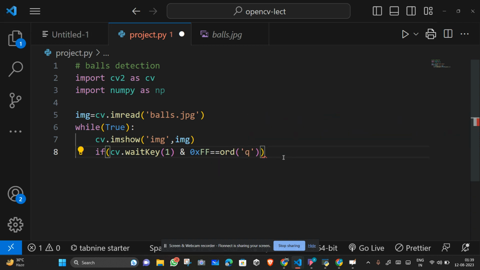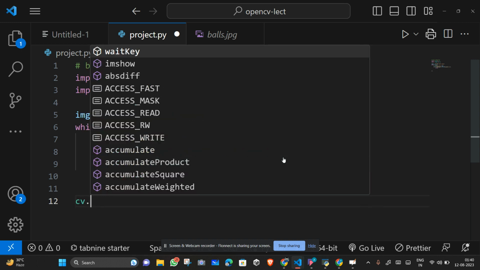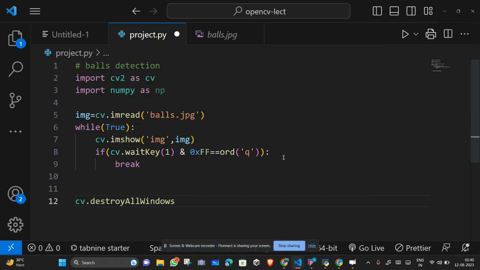If you press Q on your keyboard, this if condition will get executed, the loop will break, and once the loop ends, we will destroy all windows. I will show you what that window is.